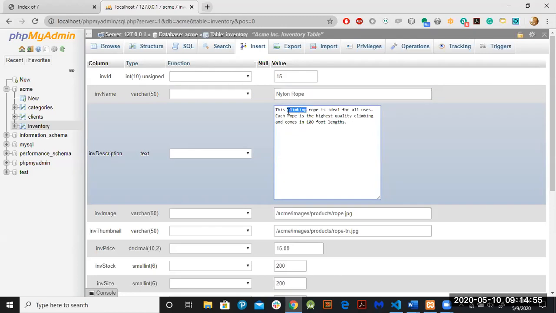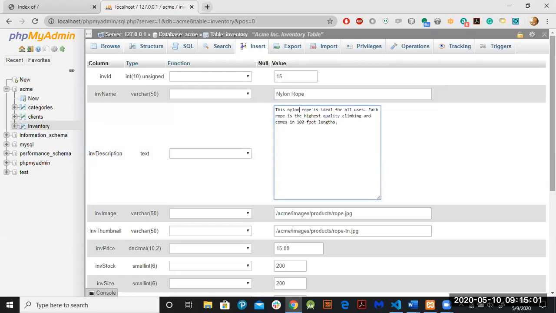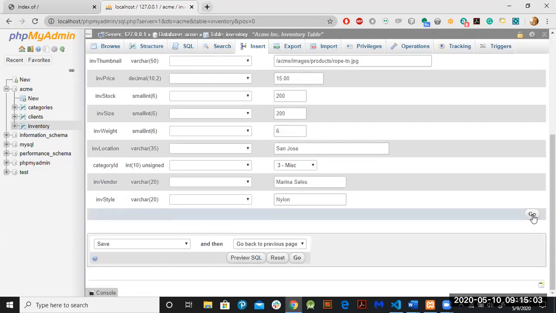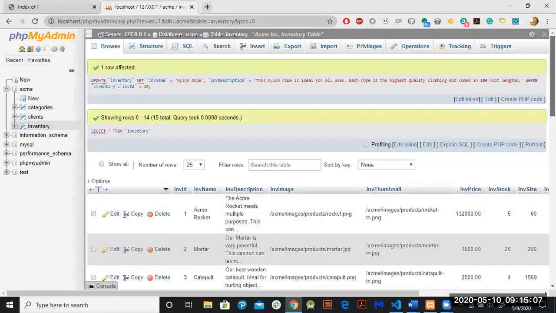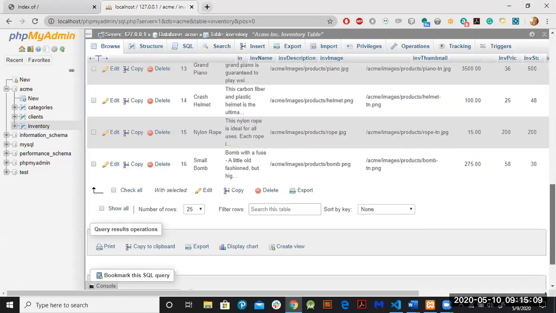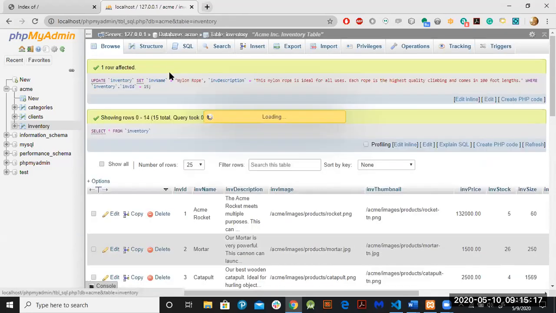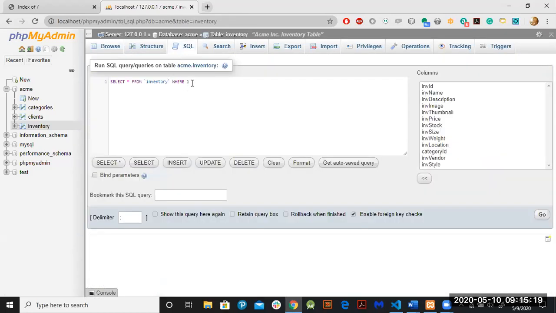Also want this in nylon road to be primary road to be lowercase and be changed. Do this first. Start out what it looks like. Now we're going to enter our SQL statement.